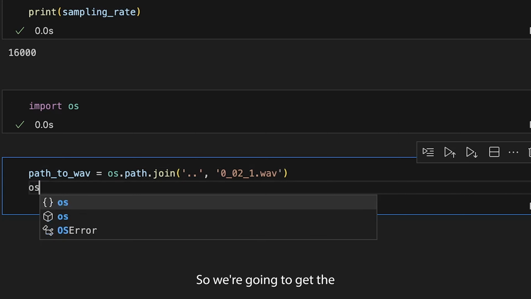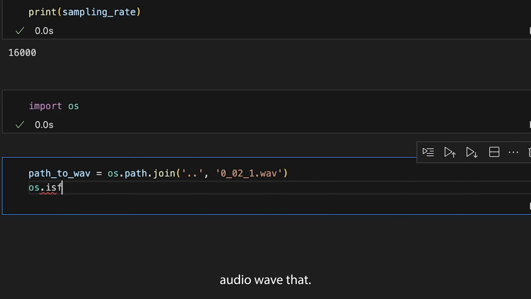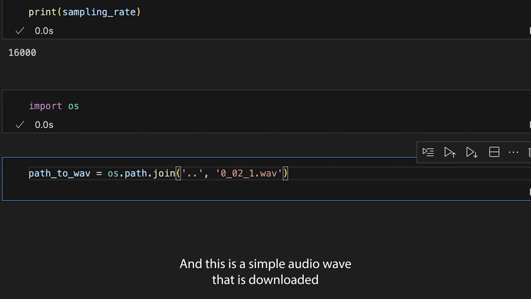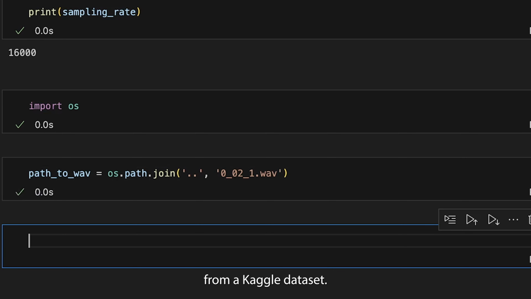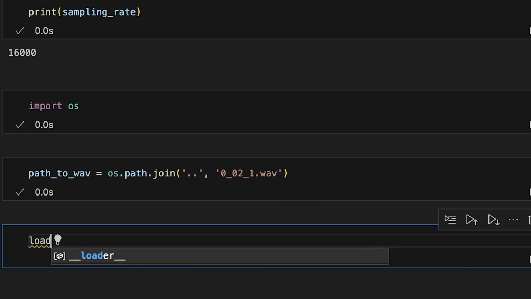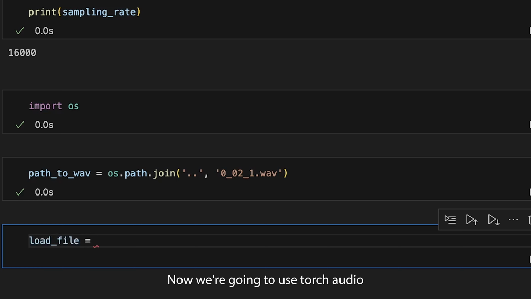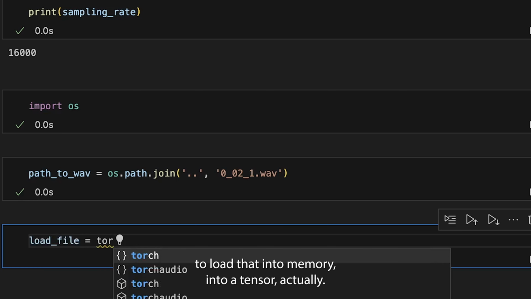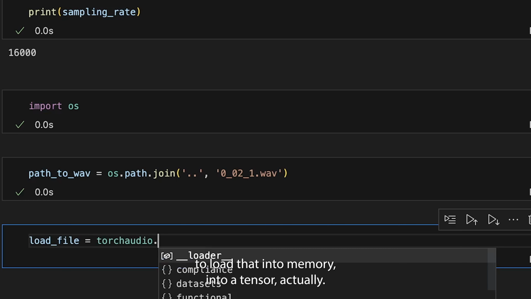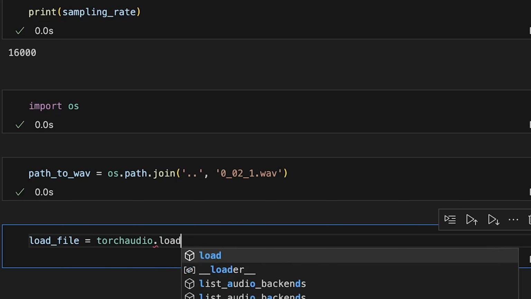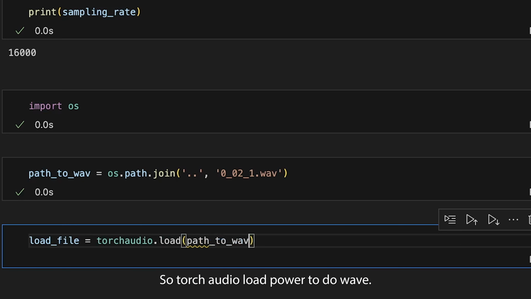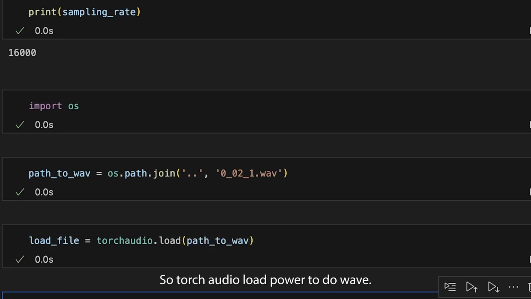So we're going to get the audio wave path, and this is a simple audio wave that is downloaded from a Kaggle dataset. Now we're going to use torchaudio to load that into memory, into a tensor actually. So torchaudio.load, path to wave.